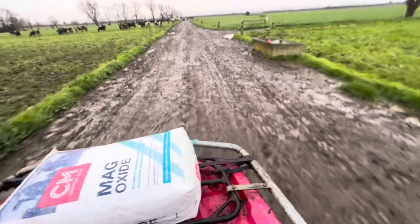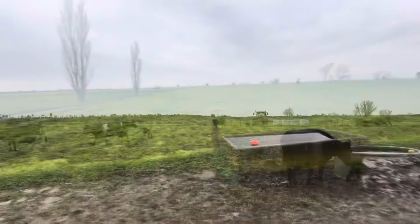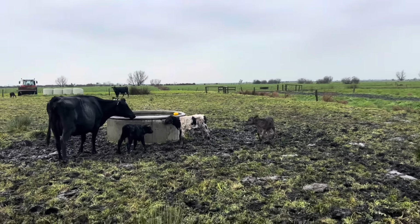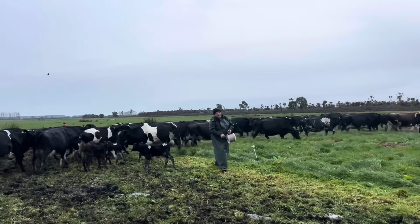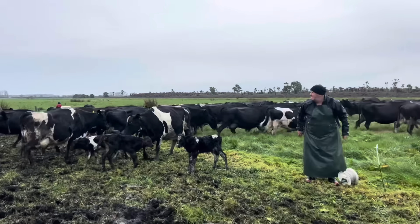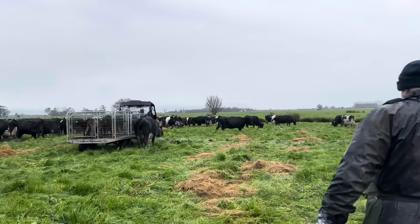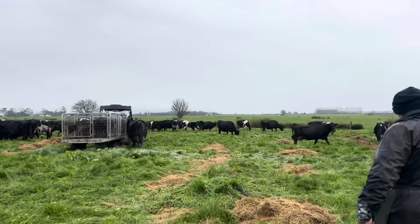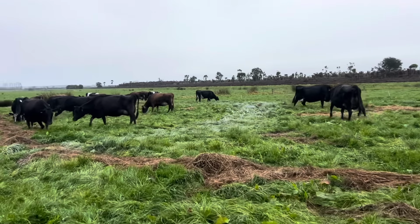I've got the Cosmax spreader. We haven't even checked the drain yet. Look, get it. Calf wrangler, there's four of them right there. Fun. Calves everywhere. Nine calves today, so we'll take up all nine. We're going to leave the 10th one down here because he's only just calved. And it's a nice little girl, so.